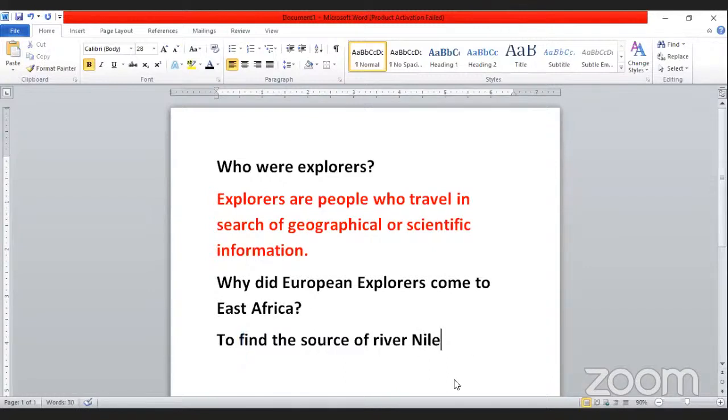Okay, so many people came. So many people were interested in so many different aspects, but the main reason why these Europeans came to East Africa particularly was to find the source of River Nile. Are we together?